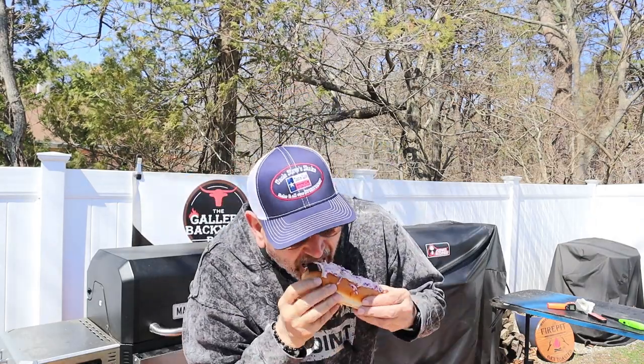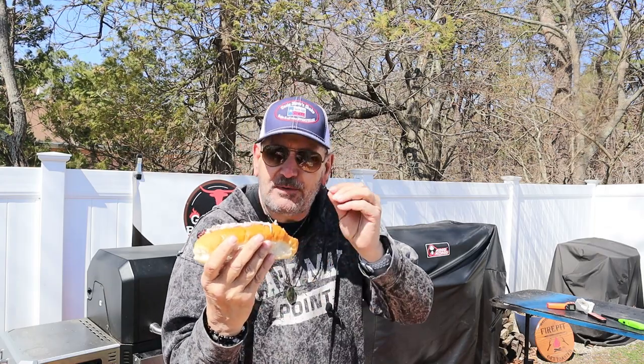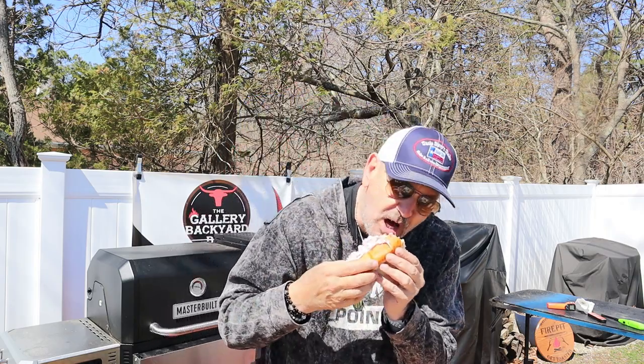There ain't nothing wrong with this. Welcome to summer 2021! Right off the bat, the coleslaw absolutely kills this dog. The char of the hot dog — I knew that was going to come into play. You get a sample of that char, and then immediately you get the sweetness of that slaw. A little bit too much bread for my liking, and it's tough to get good hot dog rolls this time of year, but it is what it is. Front-loaded, top-loaded — a nice sweet slaw with that onion in there is king. That sweetness with the charredness of the dog makes this a winner.